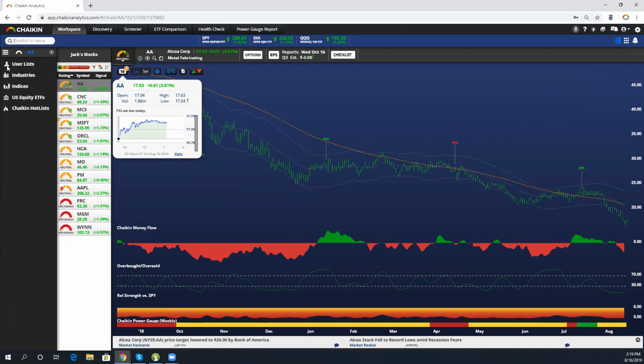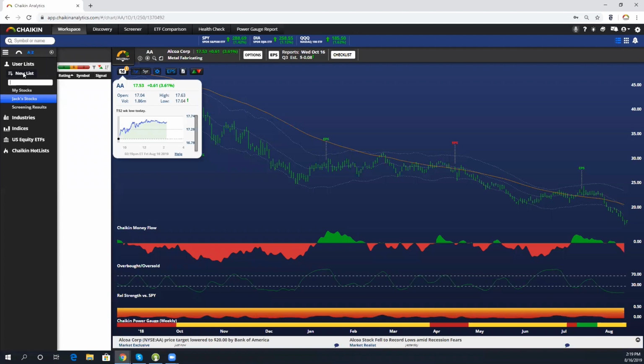Now, the other thing that I can do if I want to is I can create a new list. And I'll go ahead and call this list Goose's Stocks. I'm going to go ahead and click enter. Now, enter is how you create this list. Now you can see it makes a list called Goose's Stocks. You can see here, and this blue denotes an active list, and the header denotes that this is the active list itself. So now the next thing I would have to do is actually populate this list.